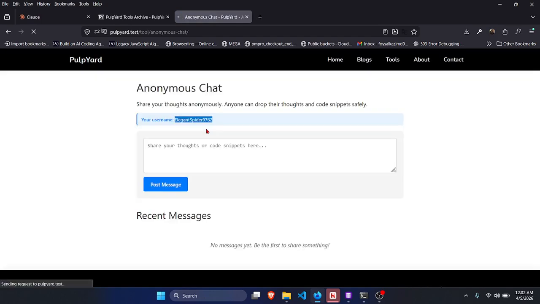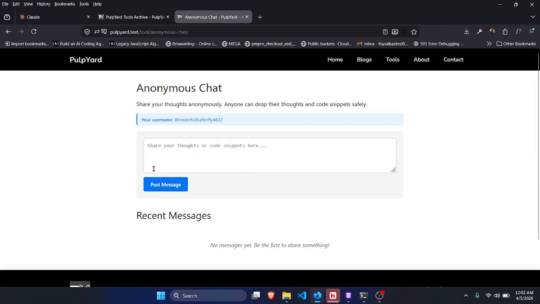Every time I refresh, this changes, and I don't want that. I want to assign the IP mapped with this name and this to be working, and a better UI. So what I'm going to do is first make this thing functional.